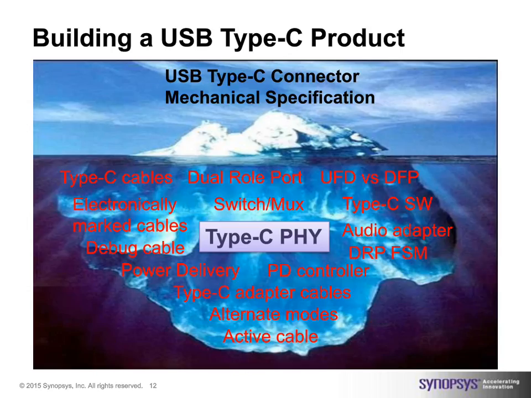So these are all the different types of potential features that our audience may need to consider as designers of future Type C products then. Correct. Be able to take these into account and determine which are appropriate for their products and what they have to design for versus just a simple reversible and non-orientation specific cable.